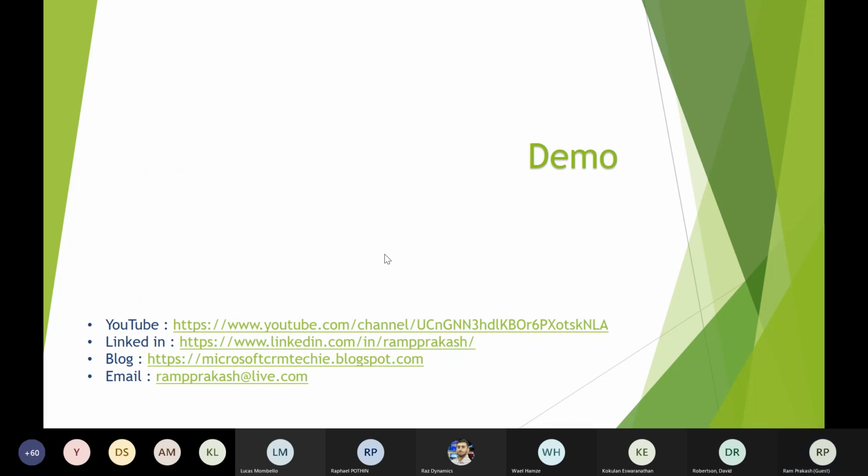I'll go to my environment. Initially, I'm going to admin.powerplatform.com. I have two environments available here. I'll go to make.powerapps.com, and you can find the respective environment here. I'll open the respective solutions over here. Here you can see the respective solutions, or else you can directly see the solutions here. The first thing I want to show is how to move a solution from one environment to another environment.